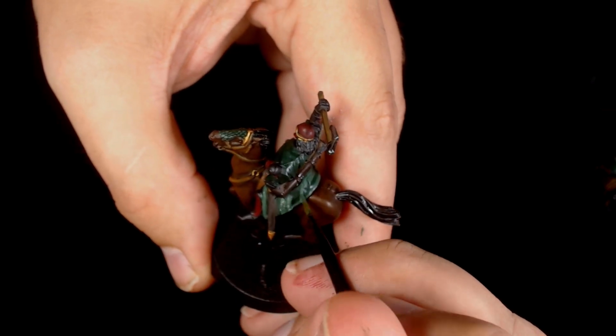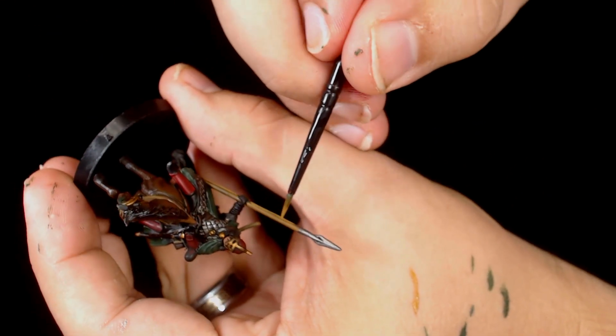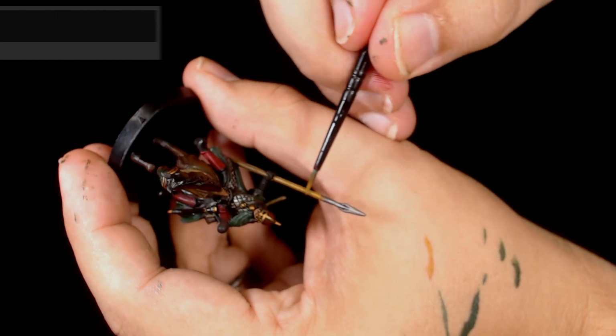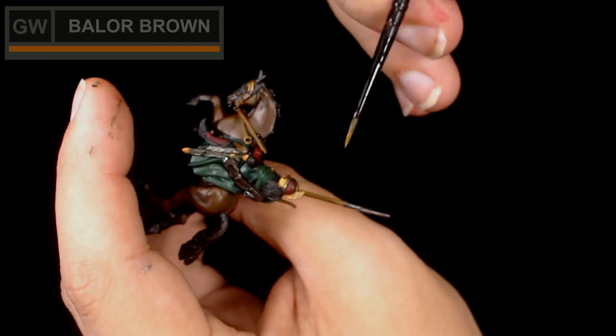Onto the woodwork, and this is a BALOR brown going all over the hafts of the weapons, across the bow as well. And it's quite a nice colour. It really does highlight XV88 really nicely.